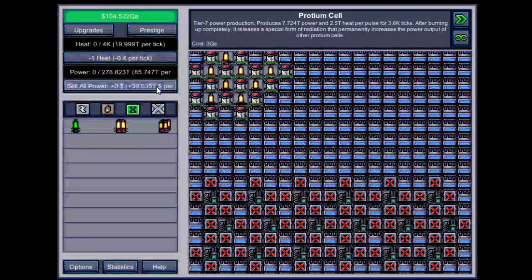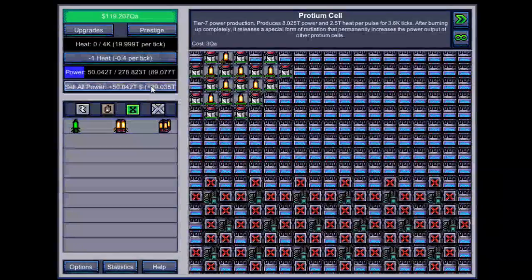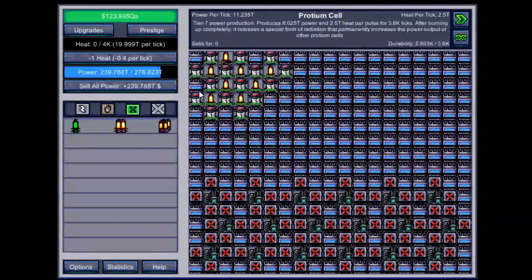$85.7. $86.5. I know it's hard to see it because it gets shoved over to the side. 87.4. Yeah, 87.4. 88.2. 89.077. So it's gone up quite a bit just by having them deplete once.